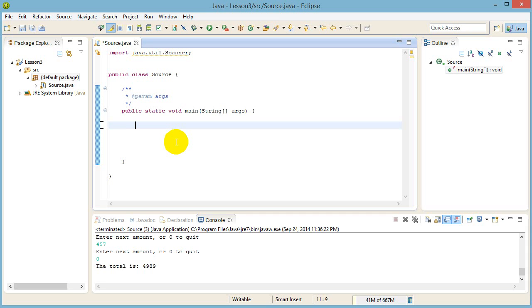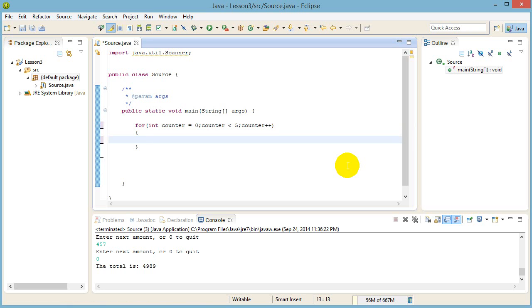So the syntax for a for loop is for in parentheses. Inside these parentheses is where all 3 components will go. The counter control variable, so int counter, or whatever I want to call it. So int counter equals 0. That's the first part of the while loop that we did with the hello section. We first created a counter variable. The second part is the condition, while counter is less than 5. Now keep in mind, these are all separated by semicolons. These are not colons, they're semicolons. So while counter is less than 5, another semicolon. The last thing we need is the incrementer. So counter plus plus.